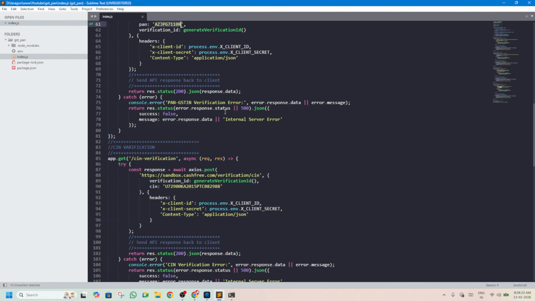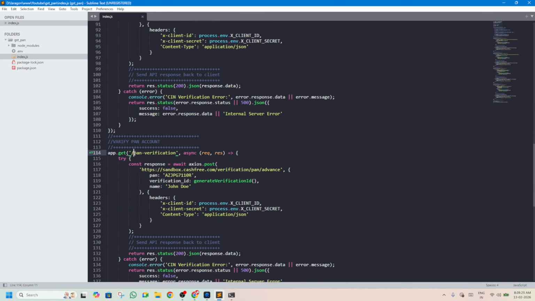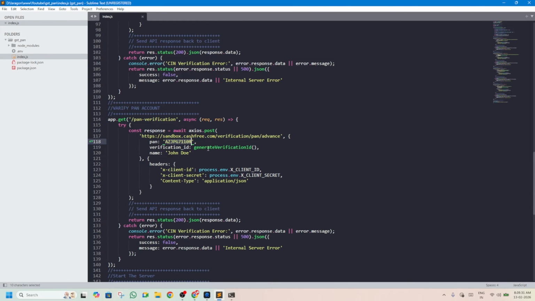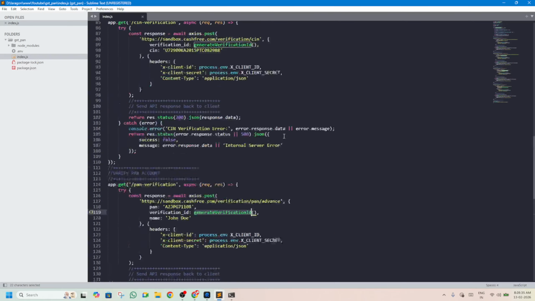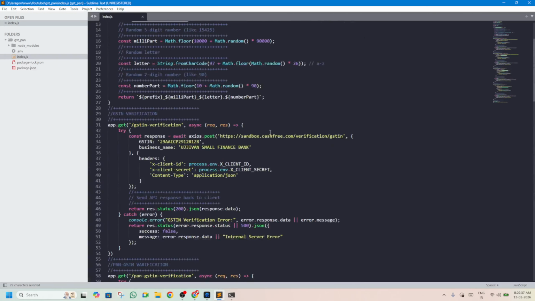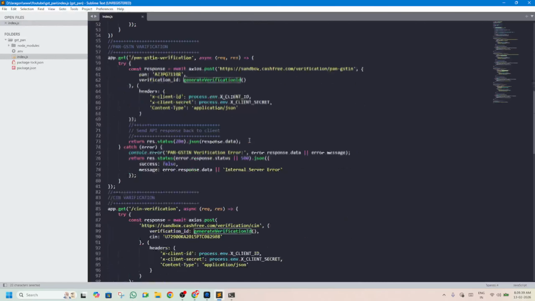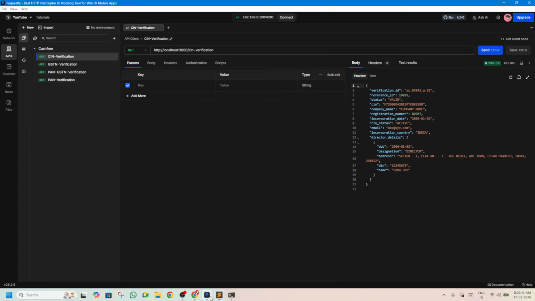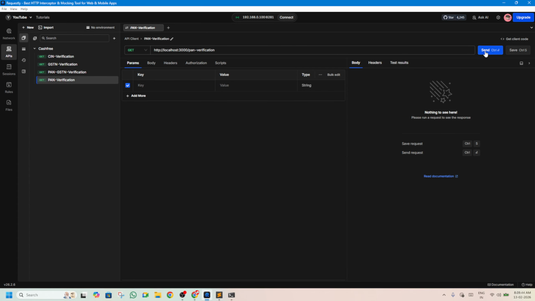And the last one is one of the most important and most useful, the PAN verification. It's very simple. You send the PAN number and the name, and the verification ID works the same way. You generate a unique ID with this function and that data will come. So let's see how this PAN verification works. Click on this.